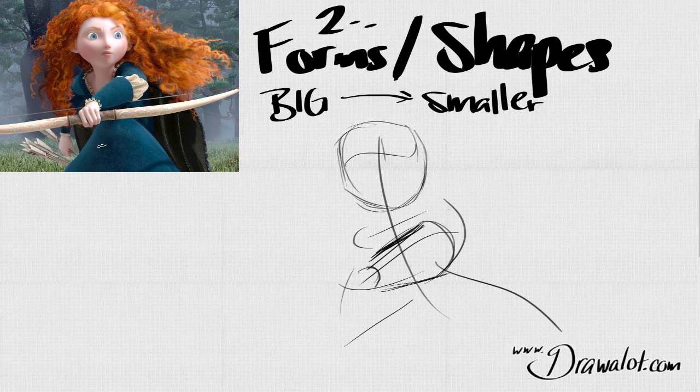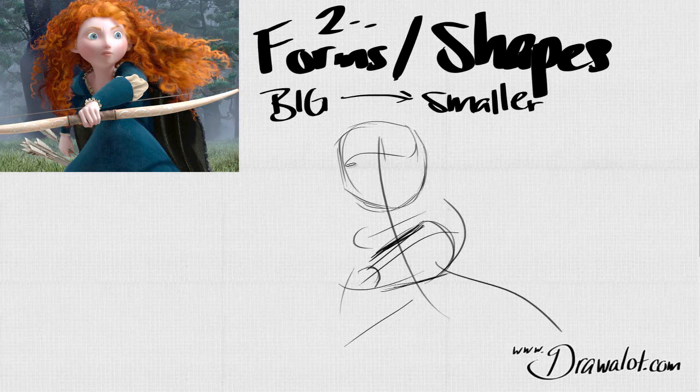As I mentioned before, the biggest forms I see are the triangle, the cylinder, and the sphere for her head. I'm going to draw those first, and then go through all 3 steps. When I draw her face, I'm going to start back at step 1, then 2, and then 3, and then for her hand, I'll do step 1, step 2, and step 3. As I get into more details, I'll continue to repeat this process. Right now we're just doing big forms, big shapes. So let's keep drawing.